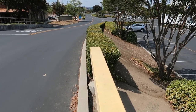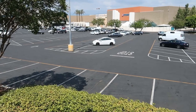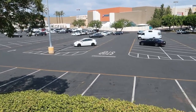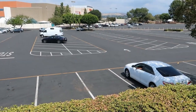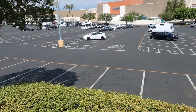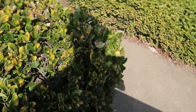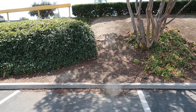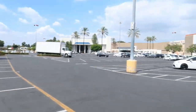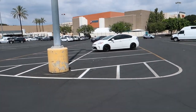Marty would have entered on this side. Witnessing this at the beginning and the end of the movie, this is the parking lot where we first see the DeLorean. I could honestly just stand here for hours. Scoot on through here. Let's not fall down the hill. Oh, we're good. We didn't roll on the ground like Marty would have right there. Marty just kind of took a dive. So this post right here, F2, this row F2, Doc's truck would have been sitting right there.